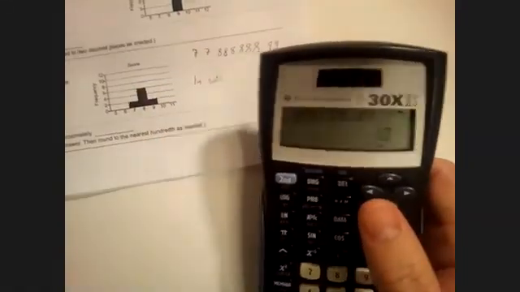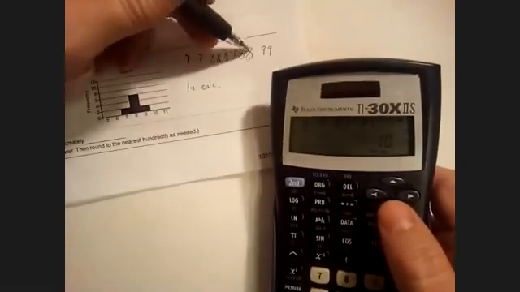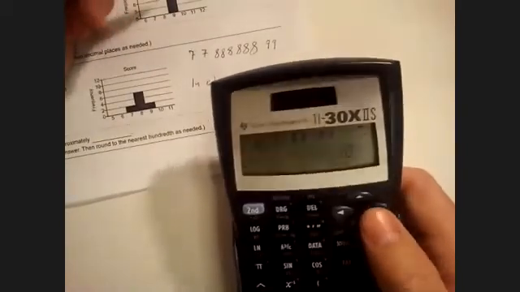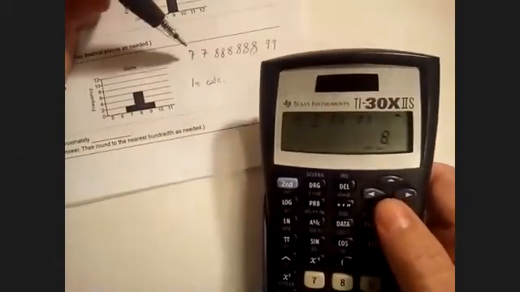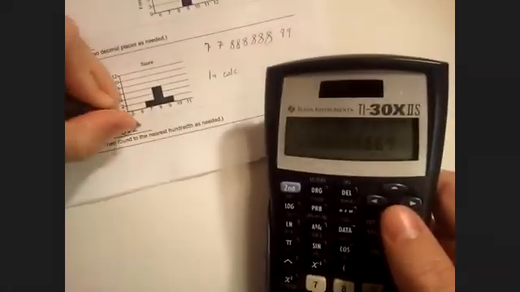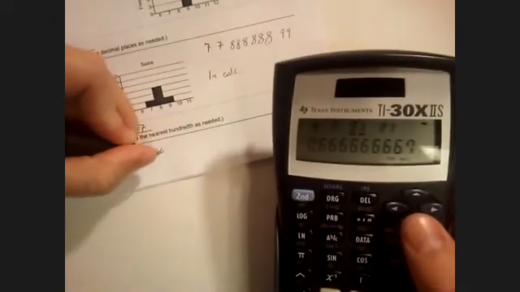All right, so my n is 10. 1, 2, 3, 4, 5, 6, 7, 8, 9, 10. That's correct. X bar is 8. That makes sense. And then my standard deviation is 0.67, because it wants us to round to the nearest hundredth. So we had 0.6666 repeating forever. We need to round to 2 decimal places. So I stop after 2, then I look at the digit to the right, and I round it up. So that's it.